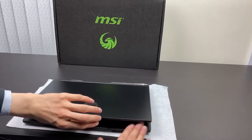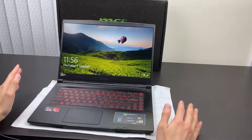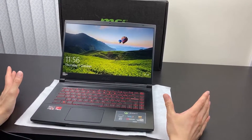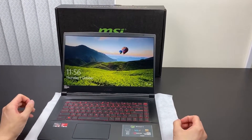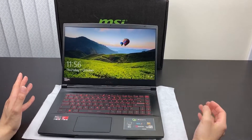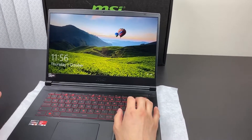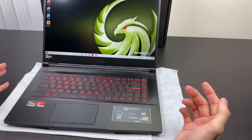Opening up the laptop, you'll see that the bezel is actually remarkably thin for a gaming laptop. And thankfully, the webcam is on top — some of the more modern laptops have the webcam on the bottom or no webcam at all, so I think this is still by far preferred. This panel specifically is 120Hz refresh rate; there are other panel options that are slightly lower or slightly higher depending on the specification you get.